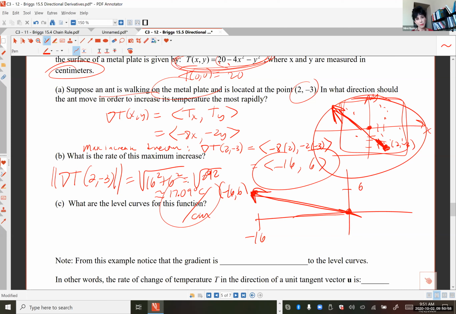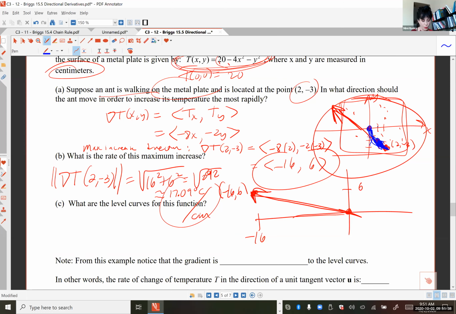But here's the problem, though. You have to be careful. The minute the ant moves away from his current situation at the point (2, -3), the minute he steps off and starts increasing his temperature, the gradient does change. So, like with a GPS system where you're constantly being monitored, he'd have to change his direction the minute he starts walking, and every time he moves a little bit, recalculate the gradient and his direction. It turns out the path he would take would eventually be a curve. It would take him to the center, because the center of this hot metal plate is the hottest place on the whole plate.